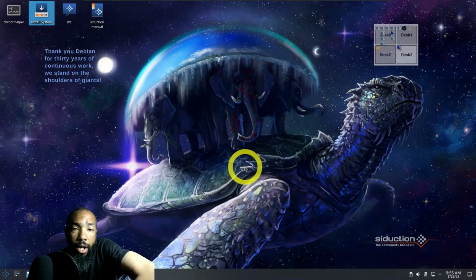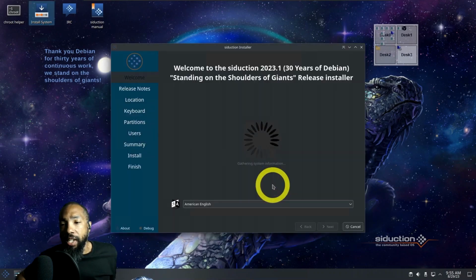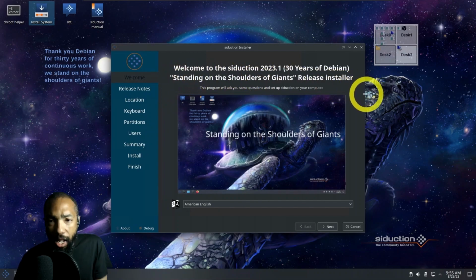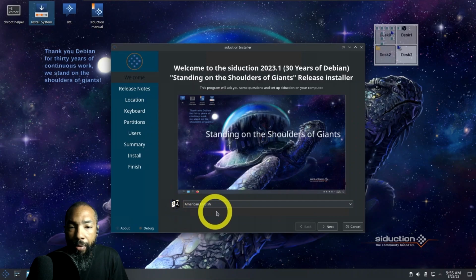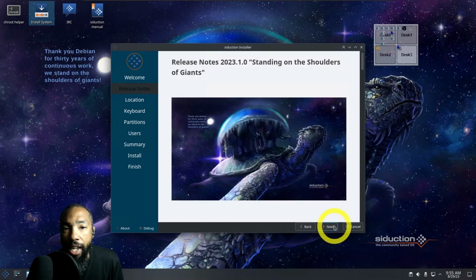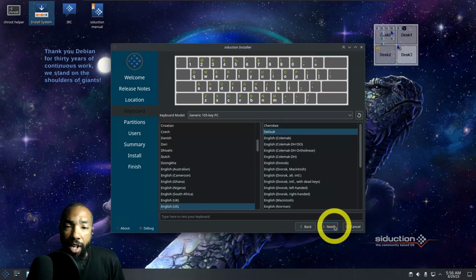That's what we're going to do. All right, so we would click install the system. It took a little longer than most systems. It's got a little weight to it, you know. In my opinion, from what other Linux distros I've dealt with, which were more lightweight distros, this is not exactly a lightweight distro. So it's going to take a little while. I did not speed up the process. I just kind of walked us through it.